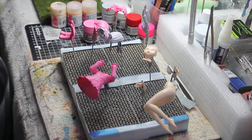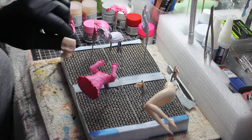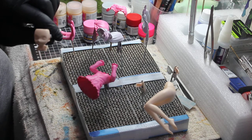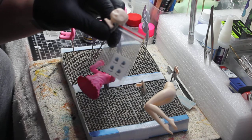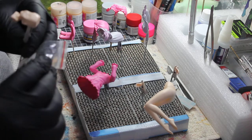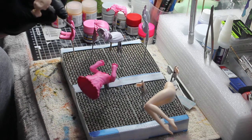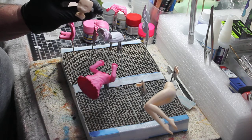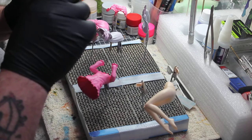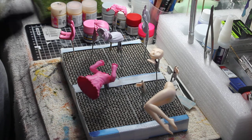All I have left to do now is put a gloss coat on her face so I can lay down the decals for her eyes. I got some decal eyes — it saves me painting them. I don't mind painting them sometimes, but it's always nice if you get decals. So gloss coat on there, lay down the decals, then mask them up and give it a flat coat over the top — that's all I've got left to do.